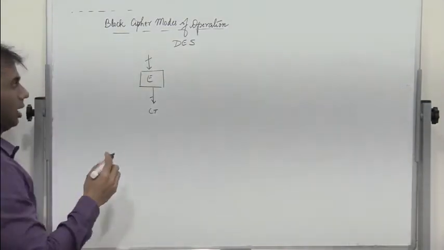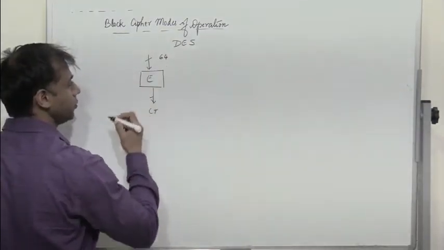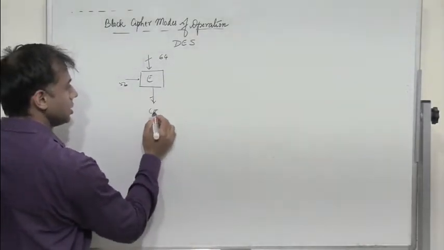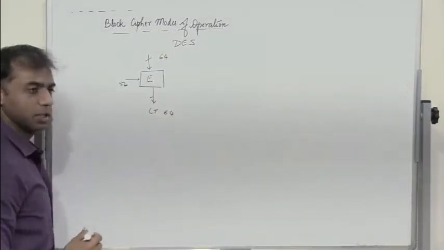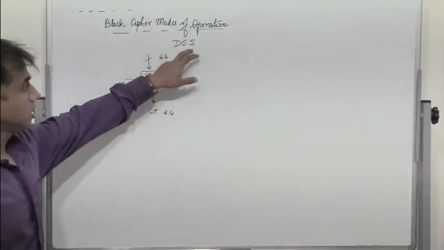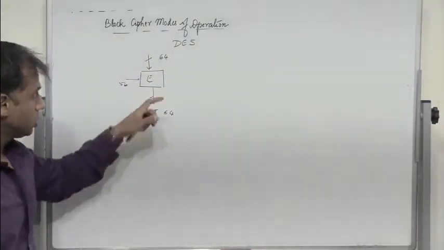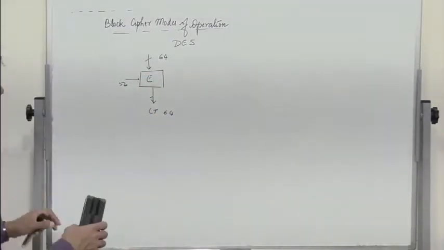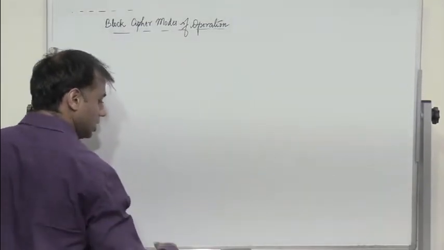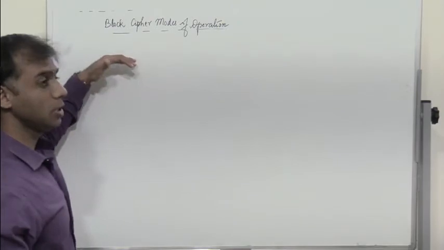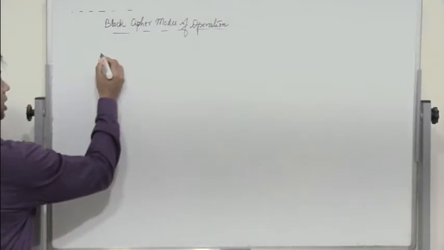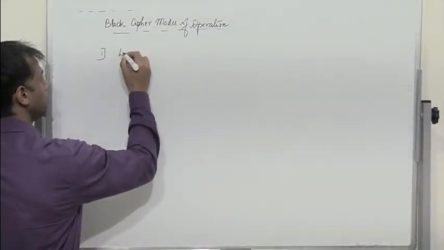So the DES encryption algorithm takes in a 64-bit block of plain text using a 56-bit key and produces a 64-bit block of ciphertext. Now, what are the different ways in which this DES encryption algorithm can be used? Taking DES as an example, let us see 4 different ways in which DES can be operated. These different ways can be applied to other block ciphers too, so we'll just take DES as an example. The first method happens to be electronic codebook mode.